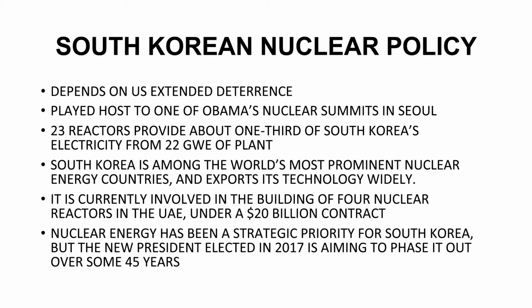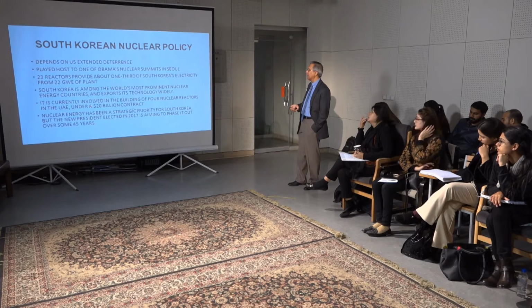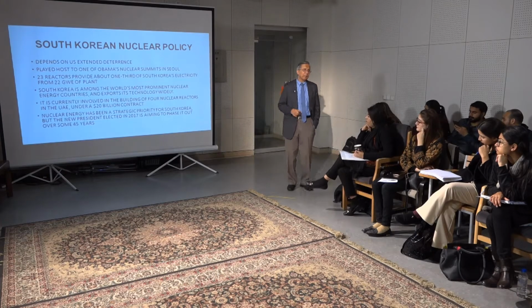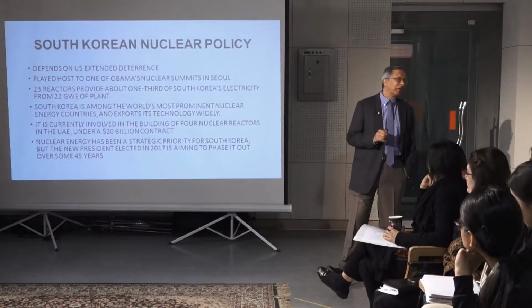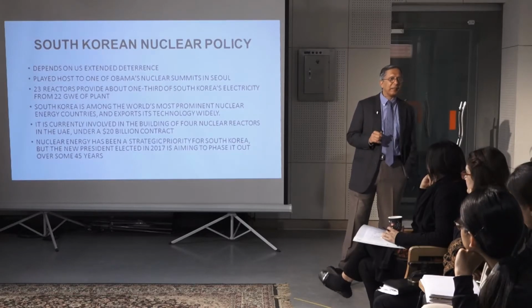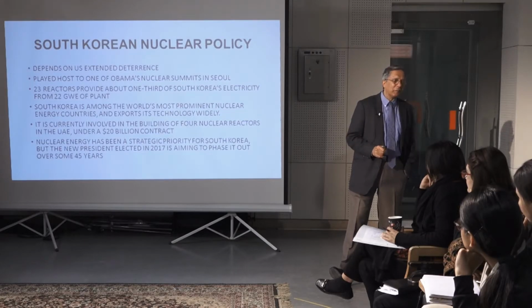South Korea is among the world's most prominent nuclear energy countries and exports its technology widely. So they produce nuclear reactors, and they sell their nuclear reactors. That is where they want to earn the money. It's currently involved in building 4 nuclear reactors in the UAE under a $20 billion contract. So they are investing in the UAE, giving them nuclear reactors. So the Gulf countries are also becoming nuclearized. When you make a nuclear reactor, if there aren't proper safeguards, the nuclear fuel can be diverted to making nuclear weapons.